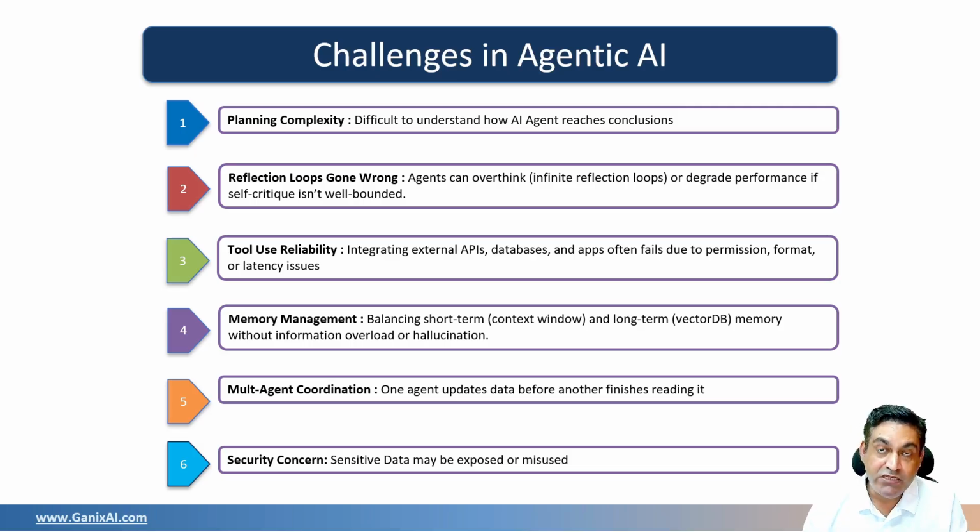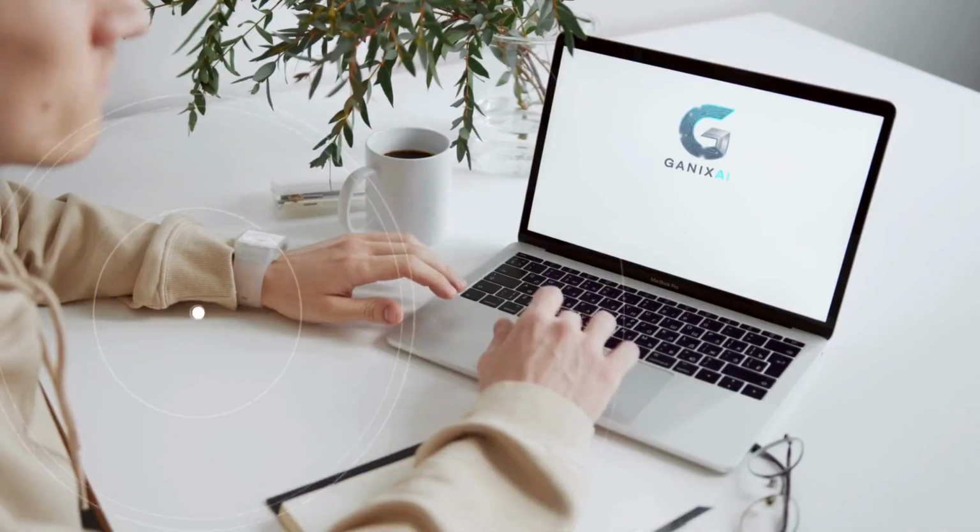So security concern is a very big concern. It should be designed in such a way that there is no data leak and the data is not exposed. Like if a user doesn't have access to one particular type of data, then even if the user asks queries related to that data, it should not expose it.